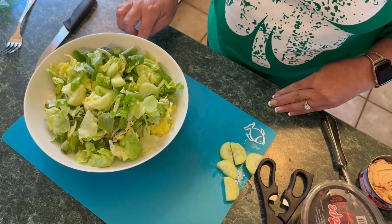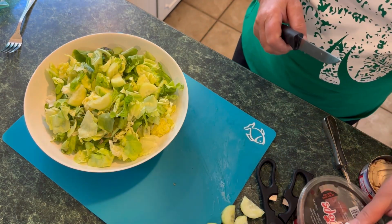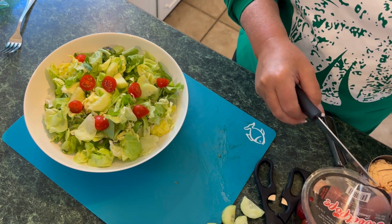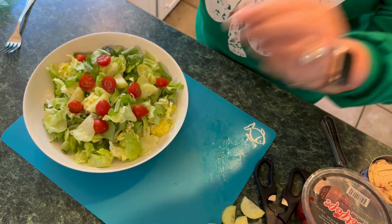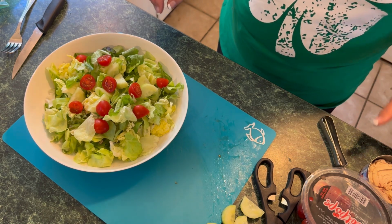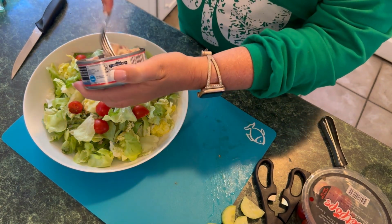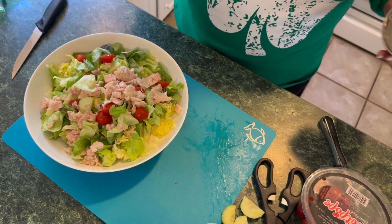Now I'll zero that out again. And a 1/2 serving of the cherry tomatoes is going to be 1.3 ounces. I'm going to cut these in half. All right, 1.3. Now I'm going to add the tuna. I'll zero out my scale again. See how much this weighs. The last can drained was about 4 ounces, so we'll see. 3.5 ounces, which really won't change anything.